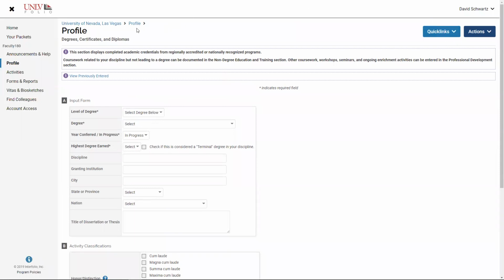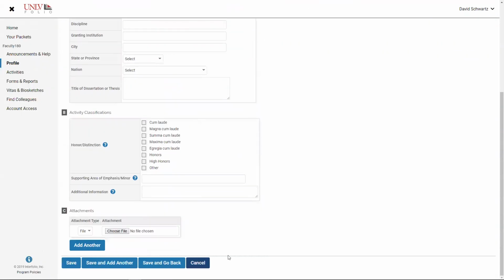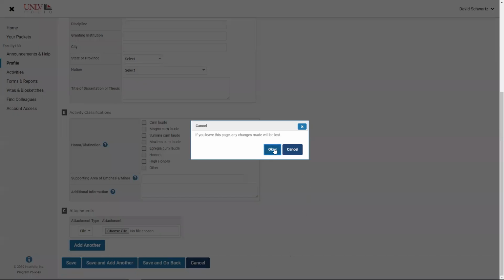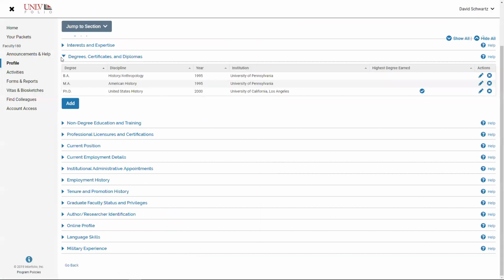Okay. Let's go back, okay? And we don't want to do anything here, so we will go cancel. When you work in this, you will probably be doing save and go back most of the time. Now we're doing cancel because we didn't add anything. It always reminds you that changes will be lost. It seems very poetic in a sense. How much has been lost? Well, these changes will be lost, but that's okay. It's not always a loss. Addition by subtraction, I'd like to say.